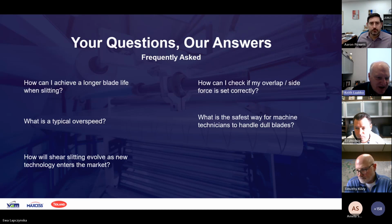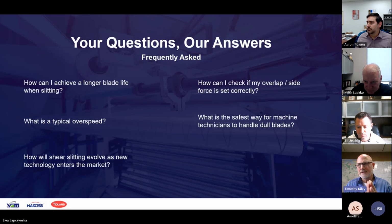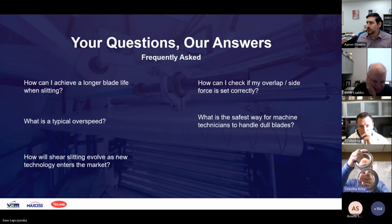Brian came in and was asking, what is the minimum diameter you can use on a top blade? I can take that. That depends on whether you're wrap shear slitting or tangent slitting. If you're wrap shear slitting, there really is no chance for you to miss that wrap. If you remember that little green section on the slide, that little green section for tangent slitting is where that blade has to hit. You have an offset for tangent for that reason. If you're wrap shear slitting, you might be straight up and down, and it doesn't really matter where that is. But because you're offset, you hit that little green section where the web is touching.